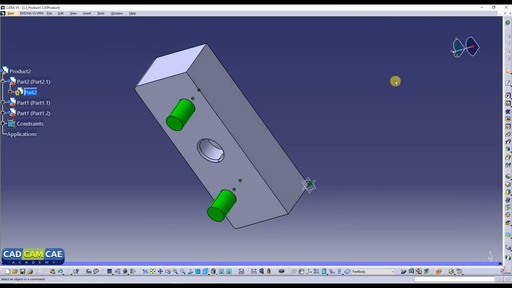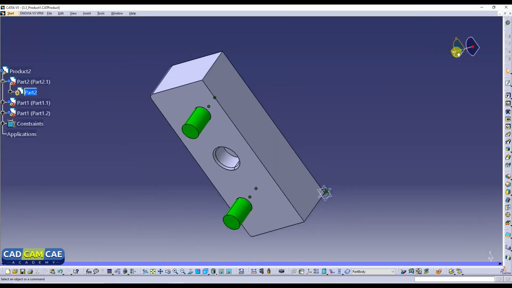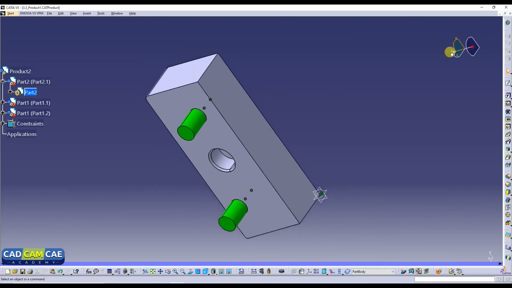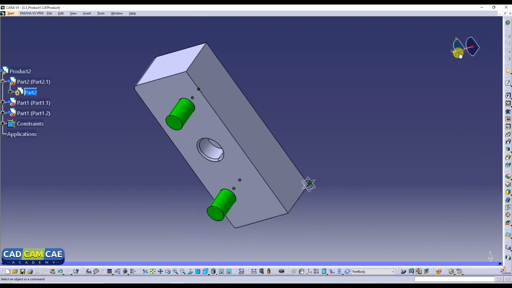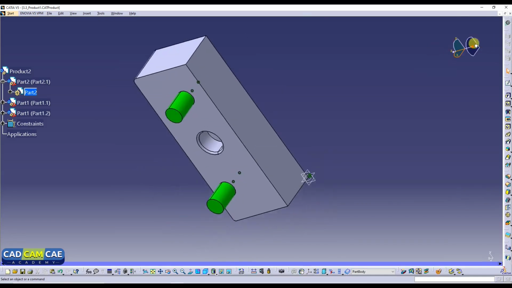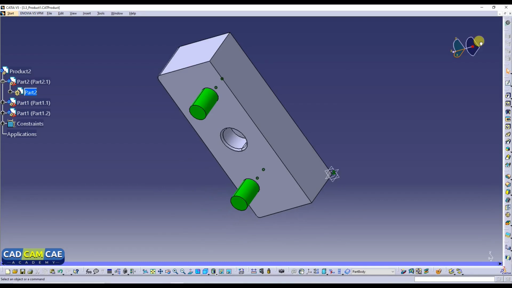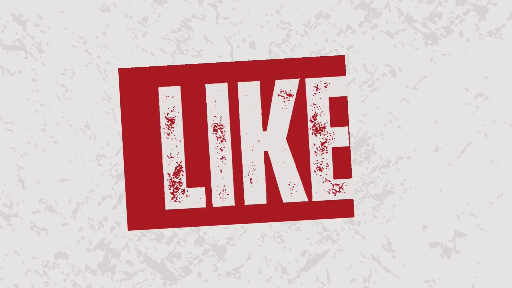If you want to move it along a plane, let us say the ZY plane, click on this and you can see the body is moving along the YZ plane. Let's try for XZ. It's going to move along XZ. Yeah, keep practicing. Practice it thoroughly. It is really going to help you when you do part modeling and assemblies.